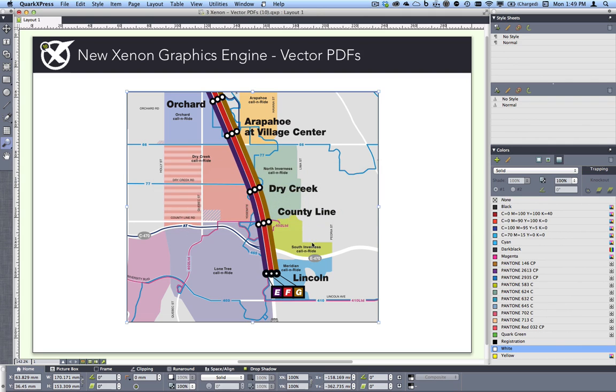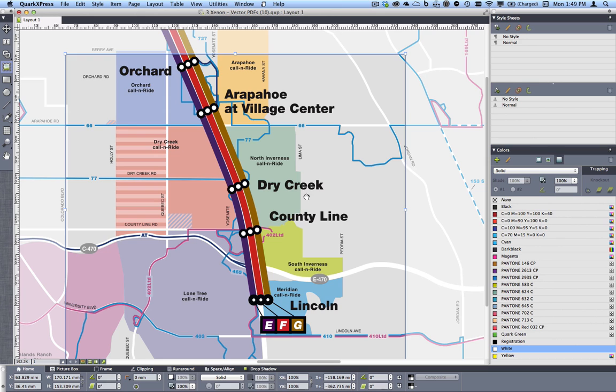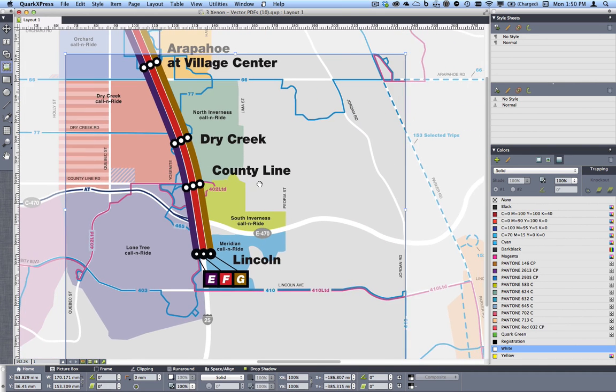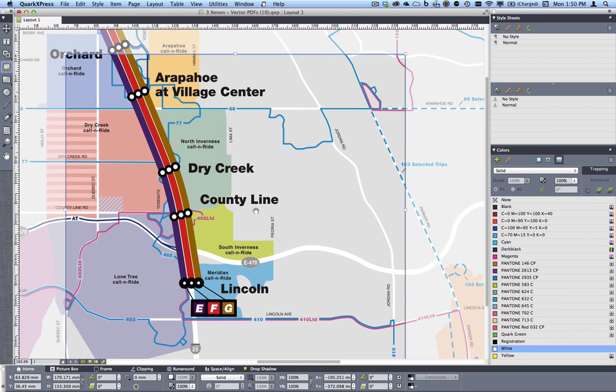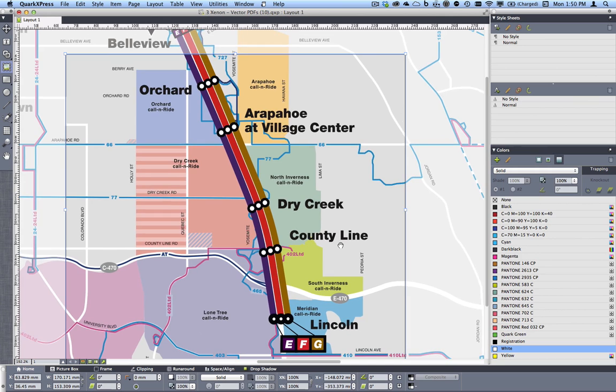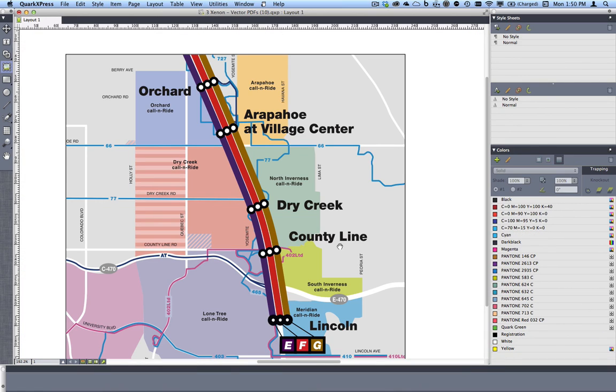But have a look in QuarkXPress 10. Let's do the same. Let's reposition this image and have a look at that. I'm now moving and changing the crop position inside this image box, and I have not got performance issues, and I've still got exactly the same quality. And again, that's because we're rendering that in real time, and that's where being able to take full advantage of the processor capabilities and the latest processing technology really comes into its own.